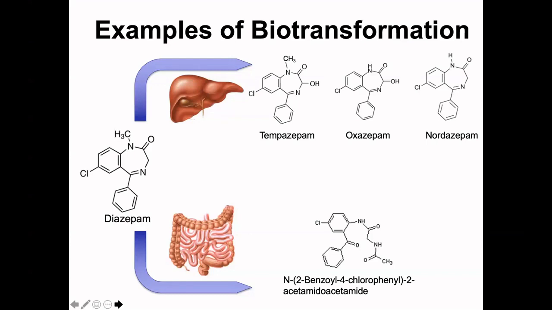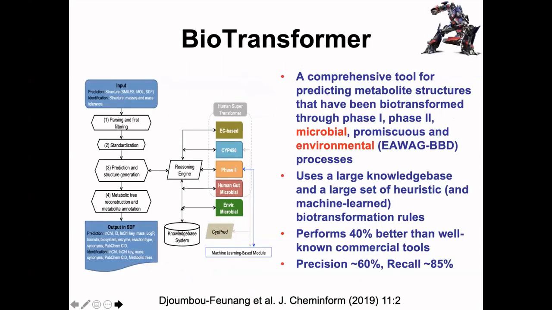And these are microbial metabolites. So the top set are phase 1 metabolites, usually mediated by cytochrome P450s or glucuronidases or different other phase 1, phase 2 enzymes. Now, there's a variety of tools to predict biotransformations, but almost all of them are commercial, and they actually have very tight restrictions on what you're allowed to do with those.